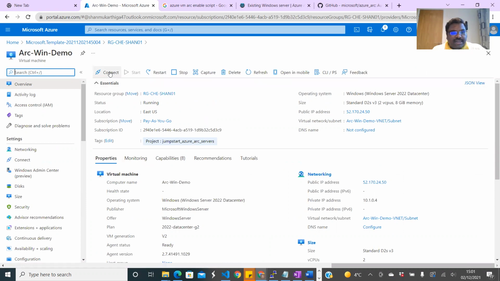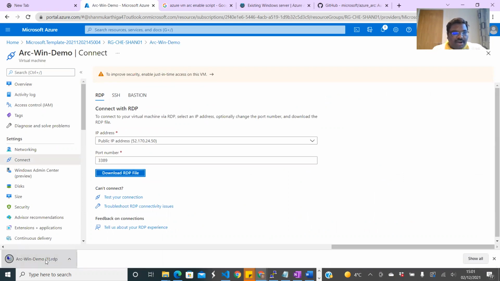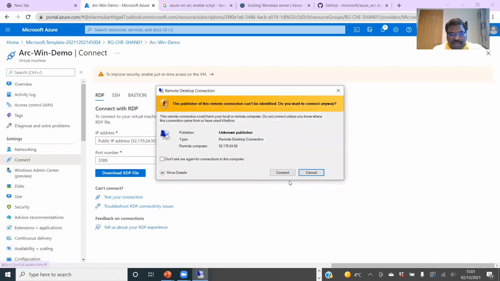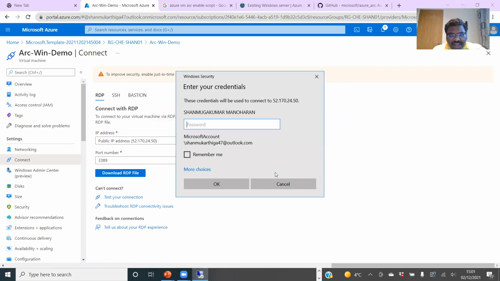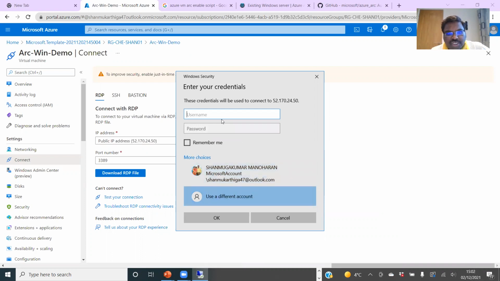So I'm going to connect to it using RDP. Currently this is not enabled by Azure Arc. Using a custom extension script, we need to enable Azure Arc. So I'm just logging into the virtual machine. For the first time, if you are not connected, with an isolated virtual network or any Azure Active Directory or your existing enterprise Active Directory, you can use the default credentials to log in to the RDP machines.